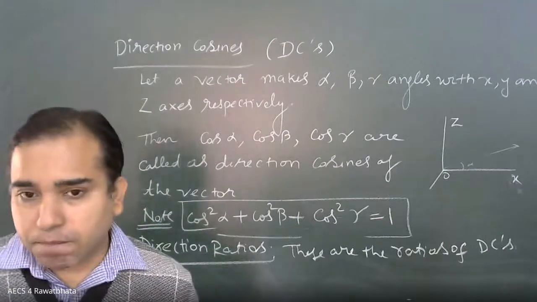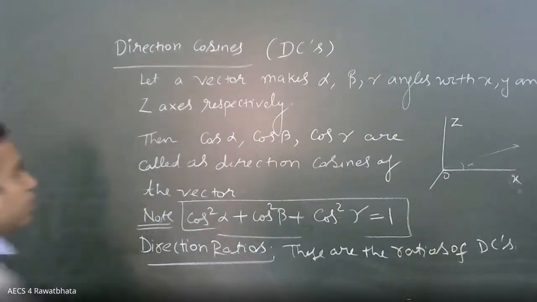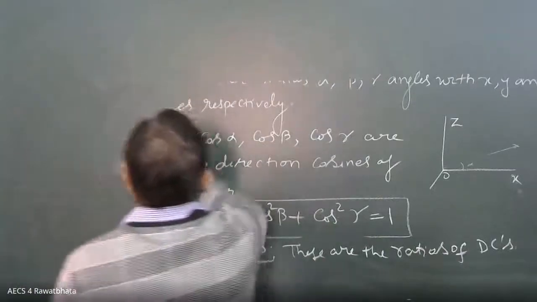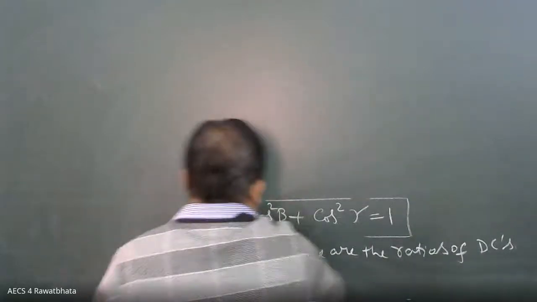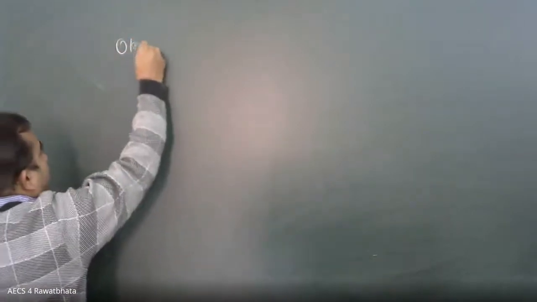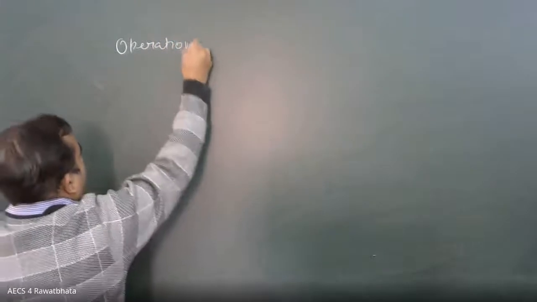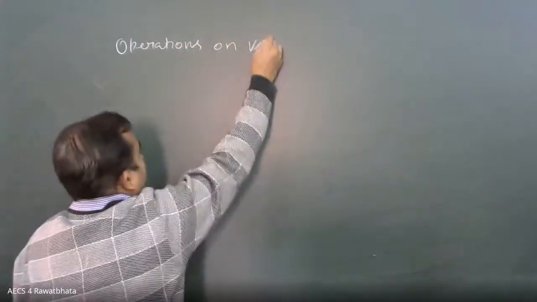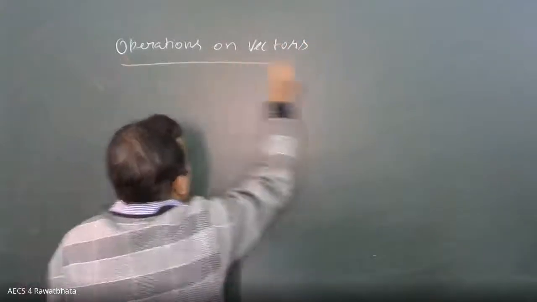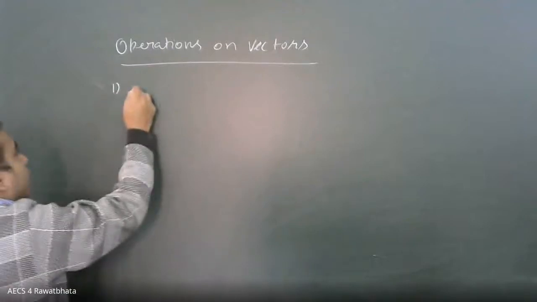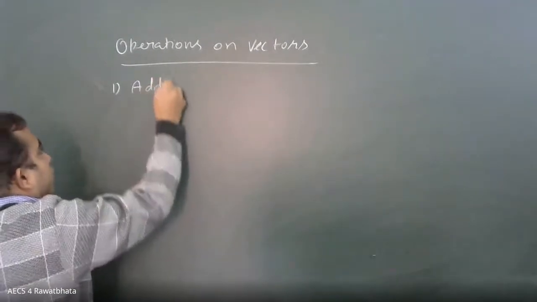Now there's a term called as addition of vectors. There are three operations. जैसे numbers पे आपने operations पढ़े हैं, adding them, subtracting them, multiplying them. आपने matrices के operations पढ़े हैं. आपने sets पे operations पढ़े हैं. Similarly, operations on vectors. And we will discuss three operations. The first operation is addition of vectors.